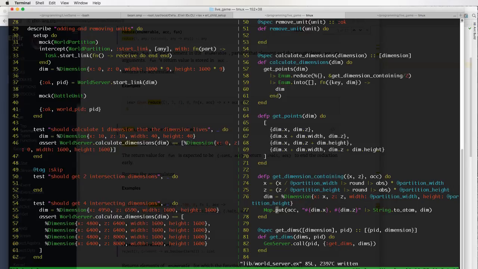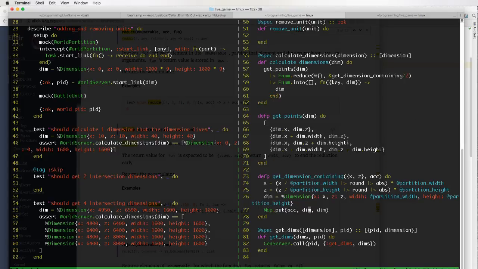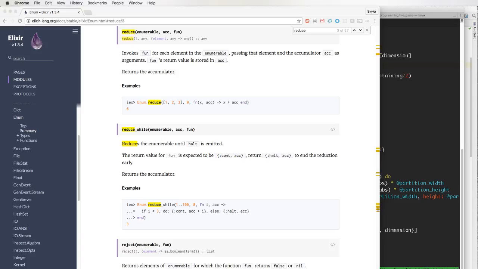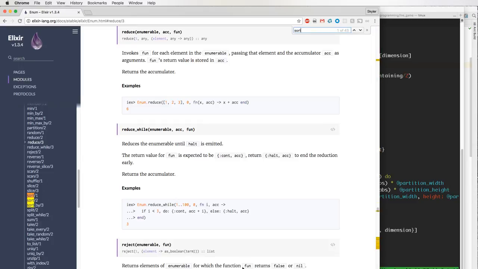I'm going to change this back to that. Okay. So it does map correctly, it's just that we can't guarantee order. So what can we do? Oops. Is there a sort?